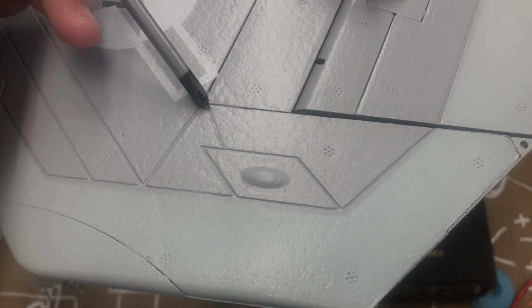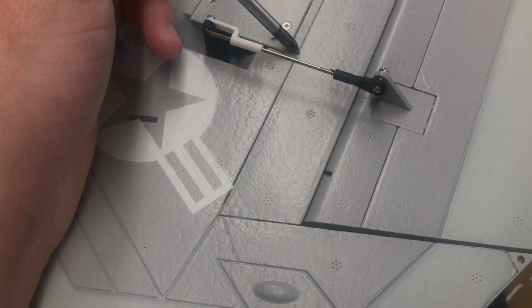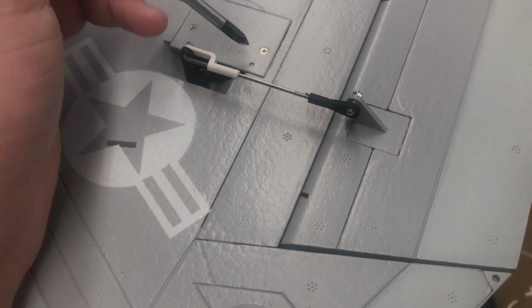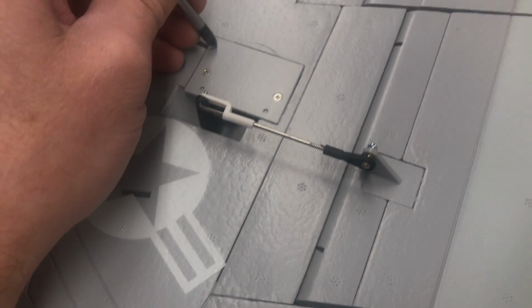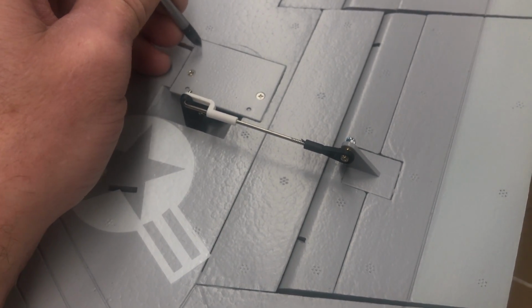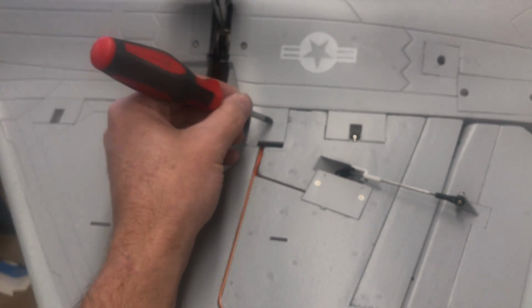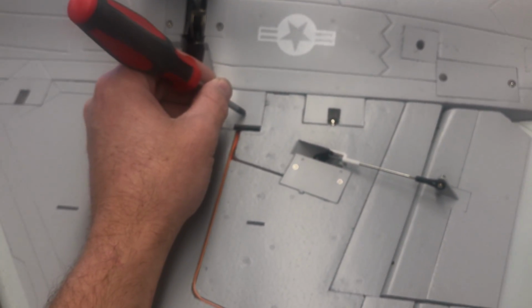So I'm going to draw a little template line. Then you're going to follow your line all the way to your servo. Underneath your servo, you're going to have to diagonal cut a piece of plastic so you don't pinch your wires. But you can take your servo out. You follow it over, make sure that on this side of the wire you also don't have any little things you got to diagonal out. And then you're just going to follow your wires. Right up here is where that multi-function control board connection that goes to your ribbon band is at.